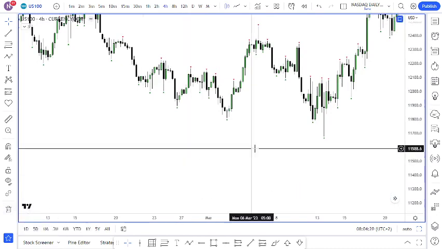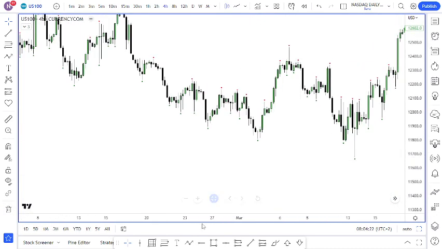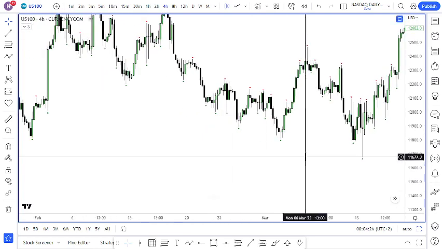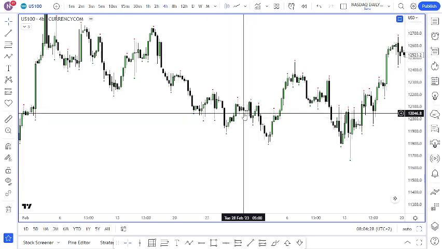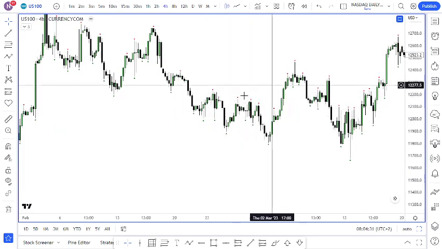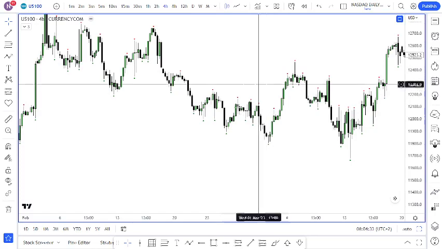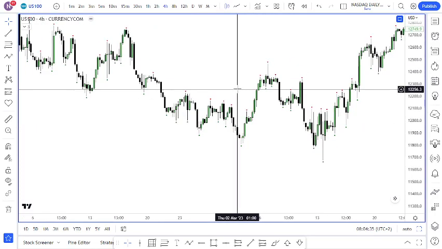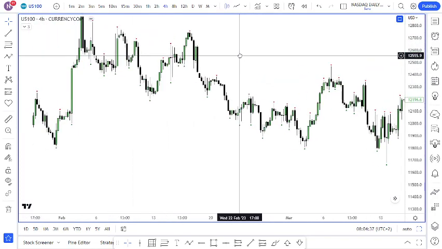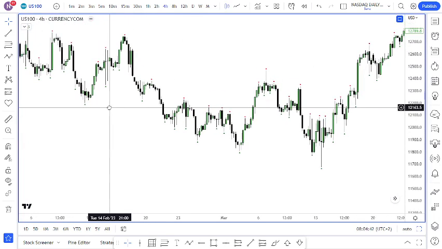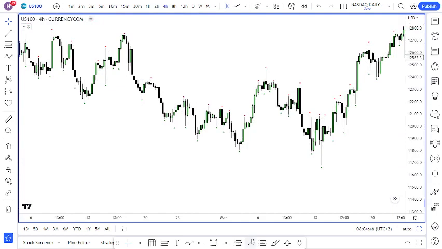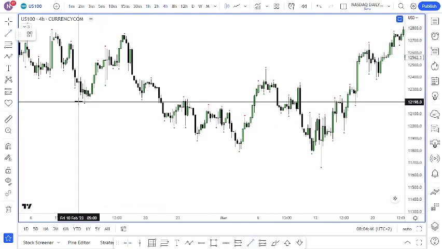So I'm going to remove those drawings. Okay, so looking at price from this perspective, this is Nasdaq on the 4 hour. This was around the end of Feb, so over a month ago. Okay, so what are the specific things that we can see here? Okay, so the major thing that we can see is that there's a prominent low here, right?